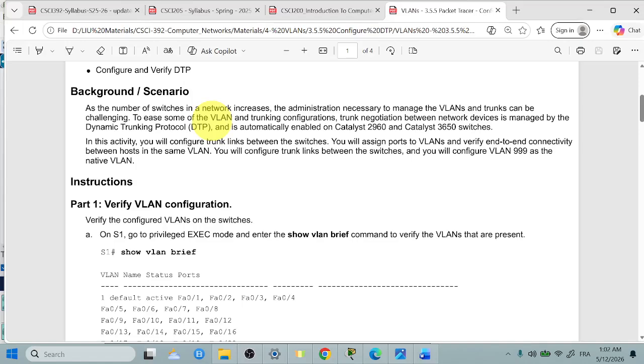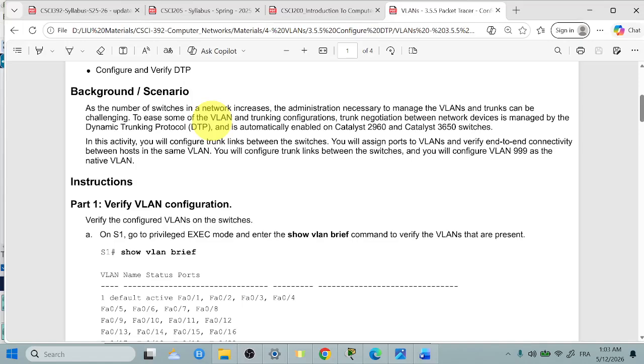If we have a large number of switches within the network, we make the management of trunking automatic, and to do so we use this protocol, just as routing, for example, is done by several automatic routing protocols.